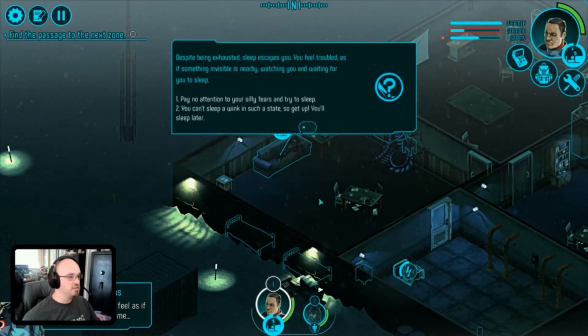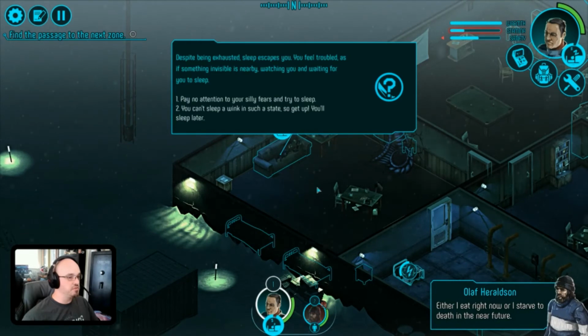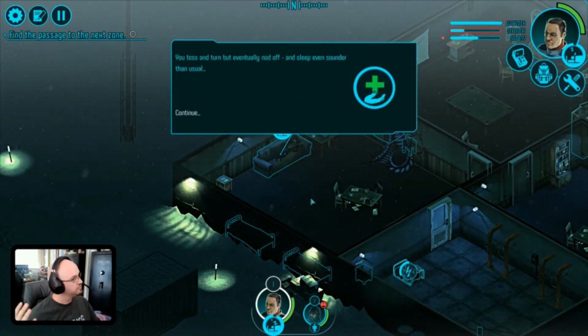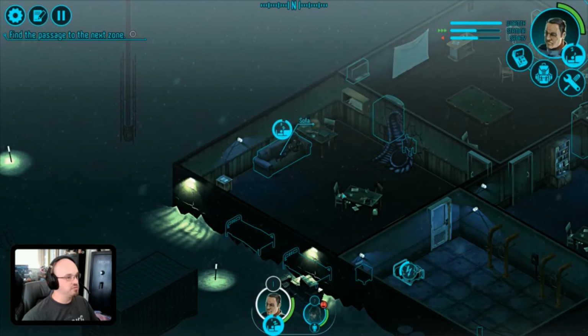Despite being exhausted, sleep escapes you. You feel troubled as something invisible is nearby, watching you. Pay no attention to your silly fears. Try to sleep. Toss and turn, but sleep sounder than usual.